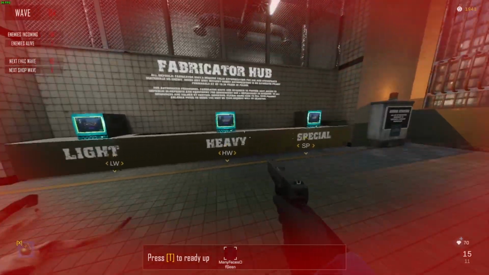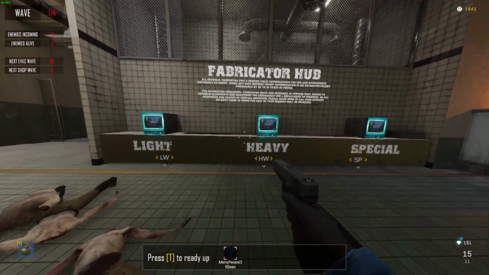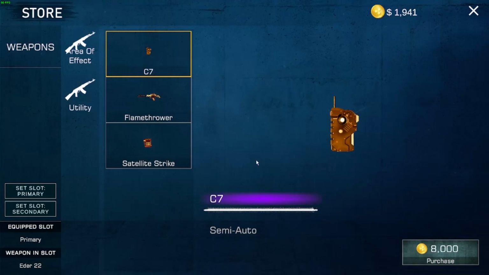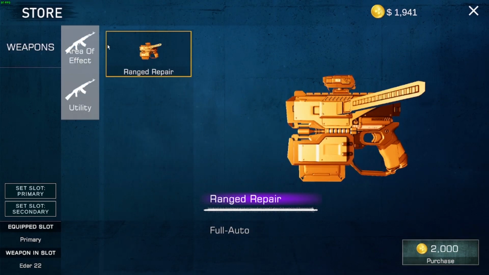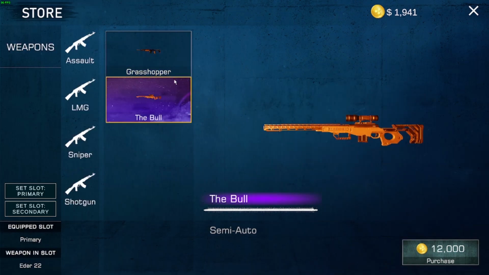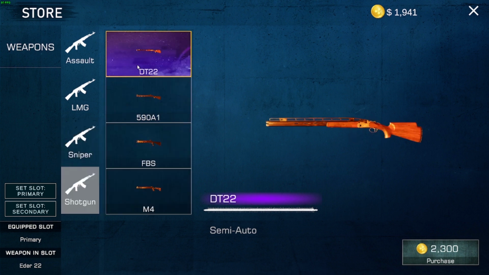So they have 3 different weapon buys. There's a light weapon, heavy weapon, and special weapons. I don't know if there's like a reason to splitting that up. I kind of feel like you should just put all the weapons in the same menu. I haven't even got to use snipers because they're really expensive. I wanted to see how fun it was to use snipers.